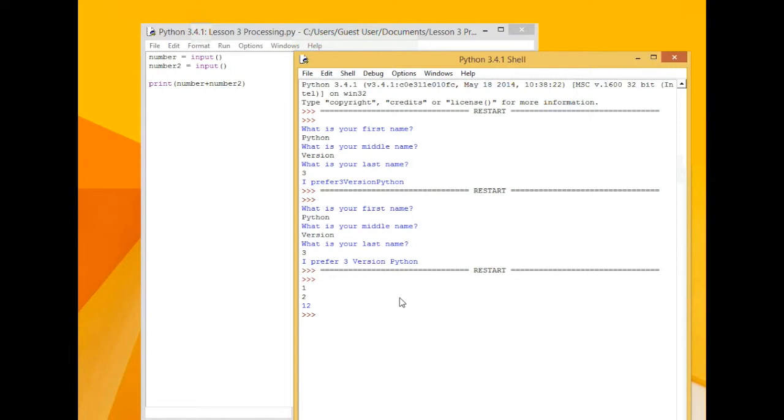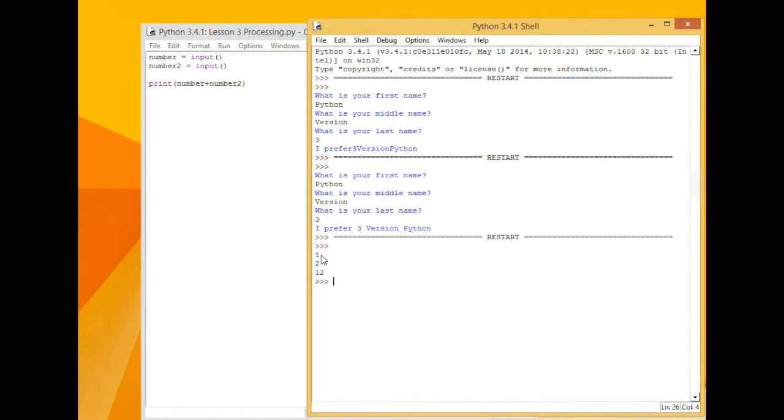Now, I'm assuming most of you here have studied at least a basic level of maths in school at some point, and yeah, that's not how maths works. So let's look at this. 1 plus 2 equals 12. Well, actually, we're thinking about it in completely the wrong way.